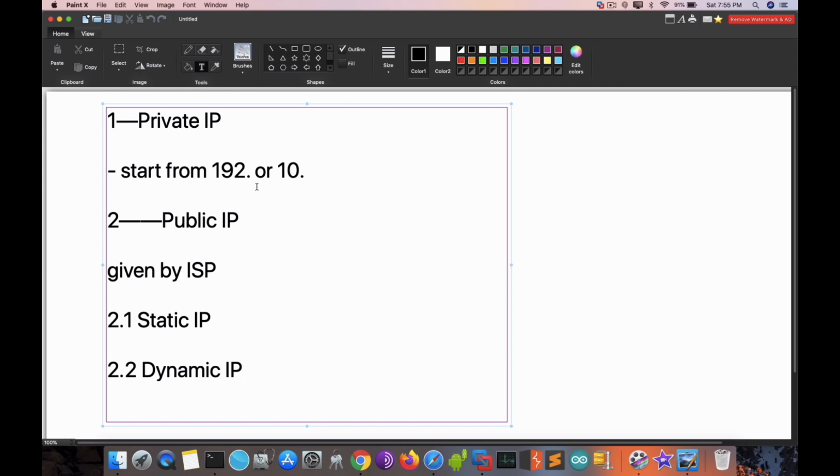If I talk again about the private IP address, whenever we connect to any website, our private IP never goes to that site. If we are browsing google.com, google.com does not recognize me by the private IP address. So which IP address goes to the google.com server in this case? We have the public IP address for that, and it is given by the ISP, which stands for Internet Service Provider.